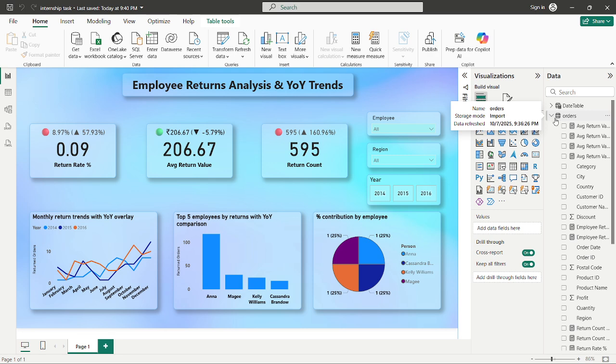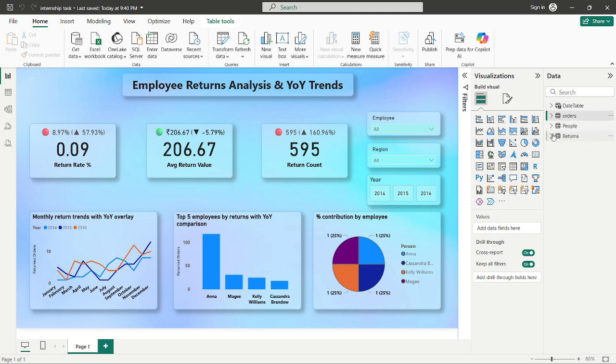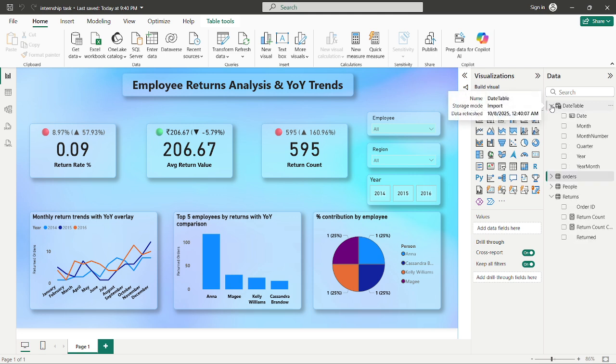The returns table lists which orders were returned. The people table maps each employee to their respective region. After cleaning and ensuring correct data types, I created a date table using DAX and marked it as an official date table.